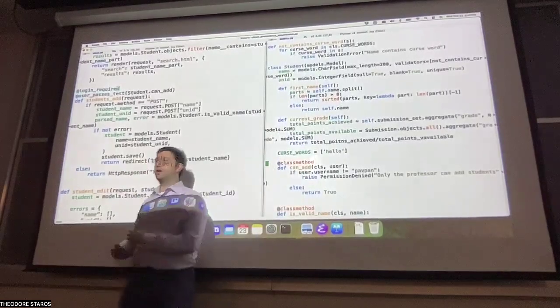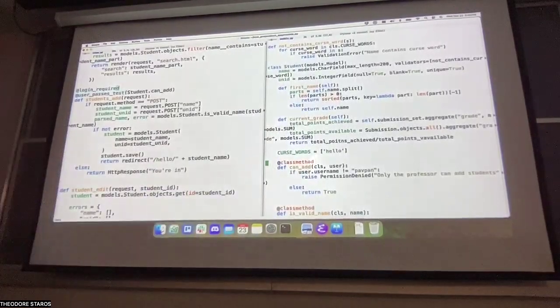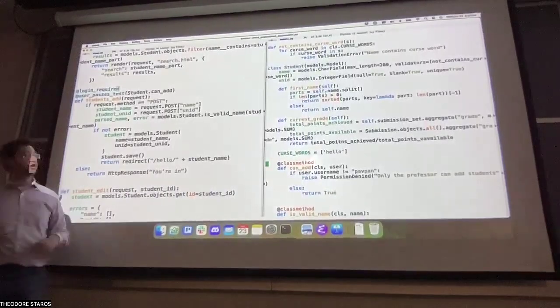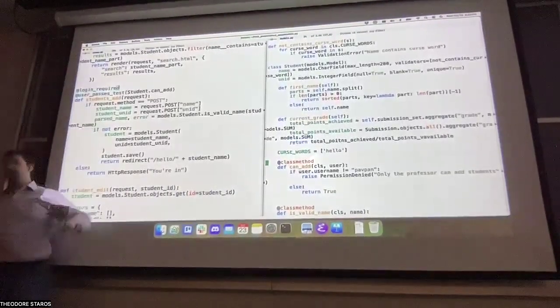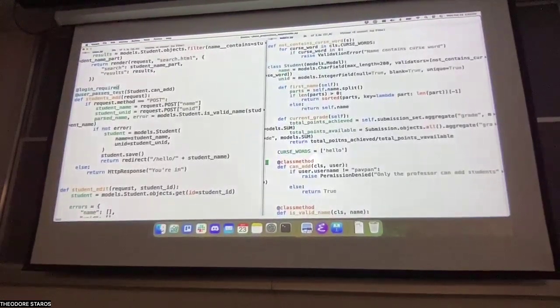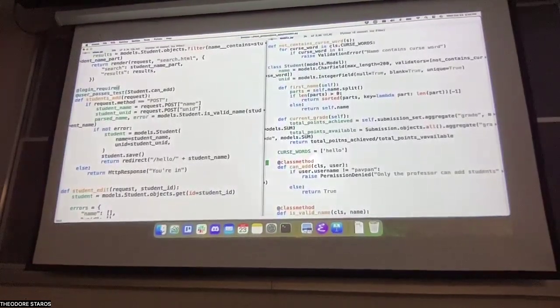In simple apps, I think the models file is a good place to do it. In more complicated applications, you might have a whole separate security.py file that stores all the security policy checks. And then in the controller, centralize it to right before the method, with as few as possible of these decorators that can check all the properties you want to check. So this is kind of our main approach to ensuring we've done the authorization correctly. Deduplicate, put it in one place, and make it easy to audit that you've done it correctly.